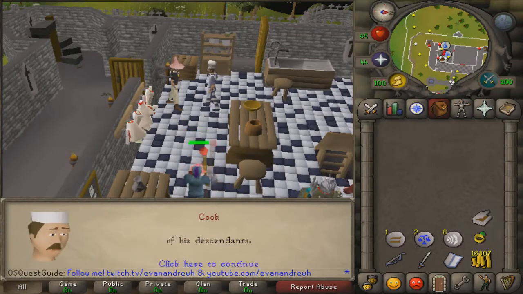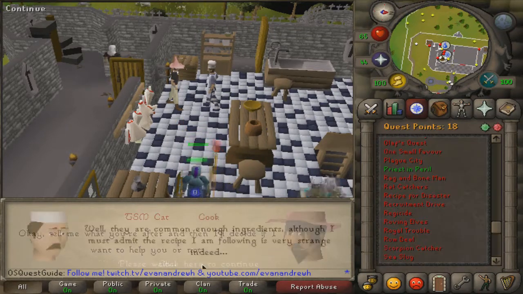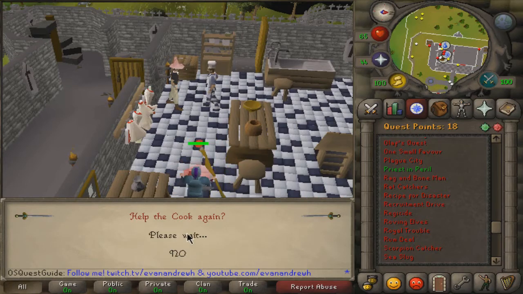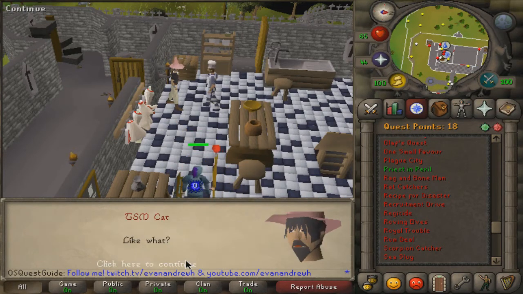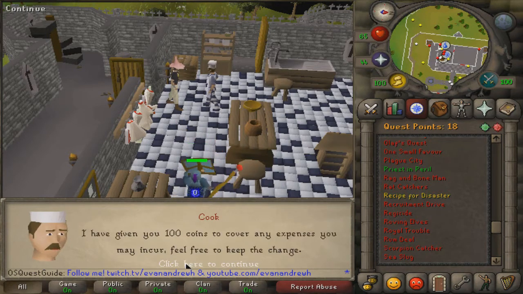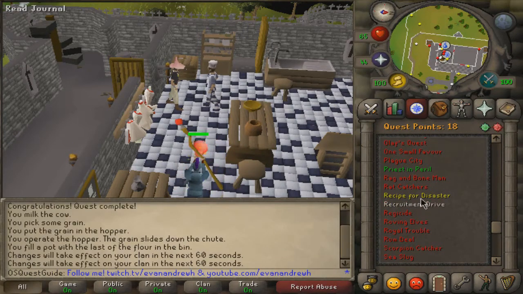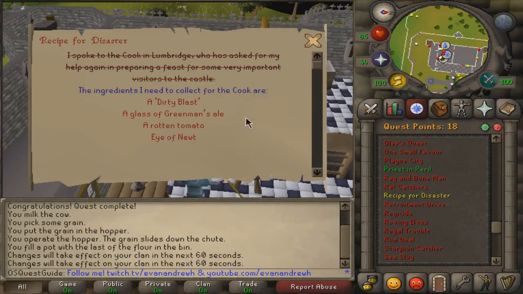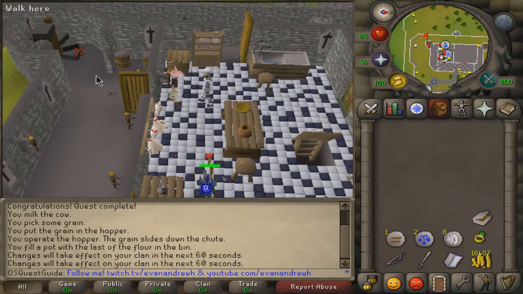Anyway, talk to the cook here in Lumbridge Castle, and ask him if he has any more quests. The dialogue doesn't really matter, but at the end, make sure you hit yes, help the cook again, and he will give you this list of obscure items that he wants you to get. And he gives you 100 coins to cover costs. That should be enough, but you can bring 100 coins extra if you want. Anyway, a dirty blast, a glass of Greenman's Ale, a rotten tomato, and an Eye of Newt.